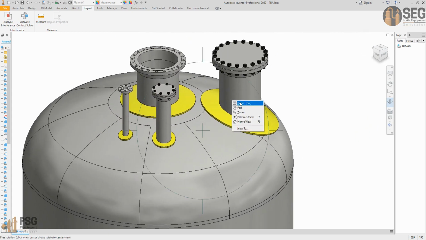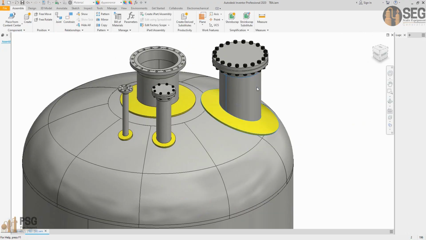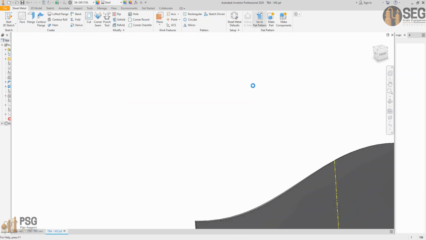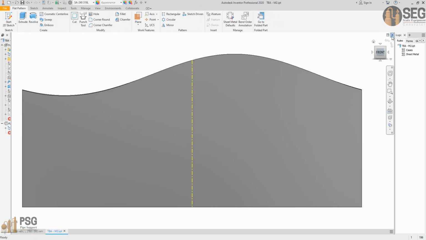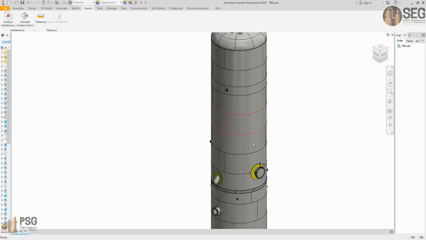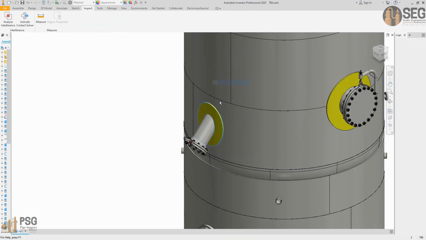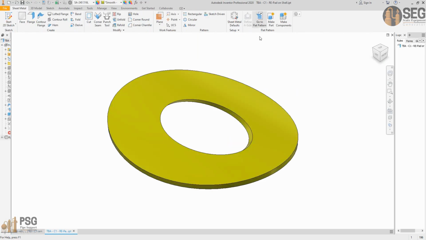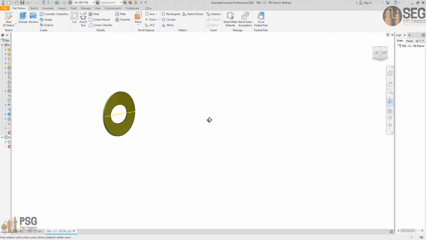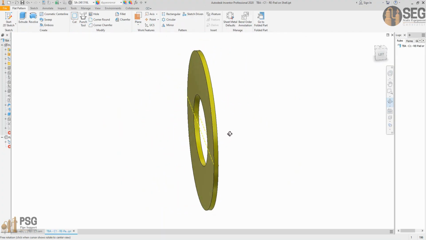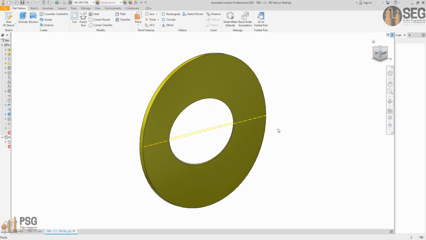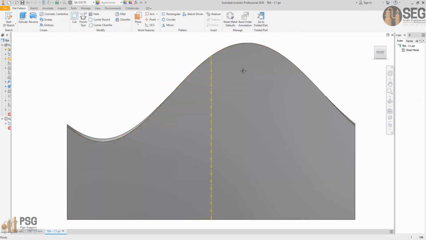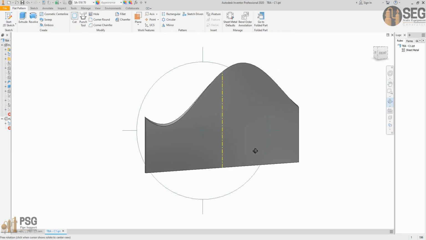Okay, now let's check something here regarding the nozzle sheet metal flat pattern. For example, for this nozzle neck, we can get the sheet metal development for this plate easily, and the same for the tilted nozzle. For example, if we open this tilted nozzle, and if you would like to get the sheet metal development for this rebad, you can get it easily. As you can see, that's the sheet metal development for the rebad, and for the nozzle neck you can get it easily. Here's the nozzle neck, and here's the flat pattern for the nozzle neck.